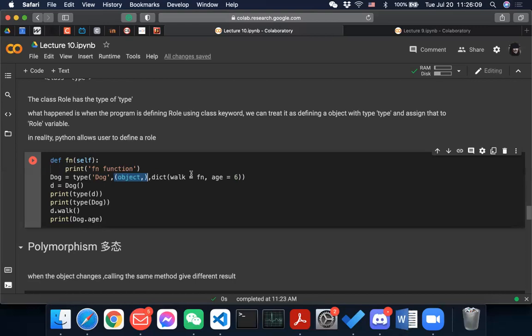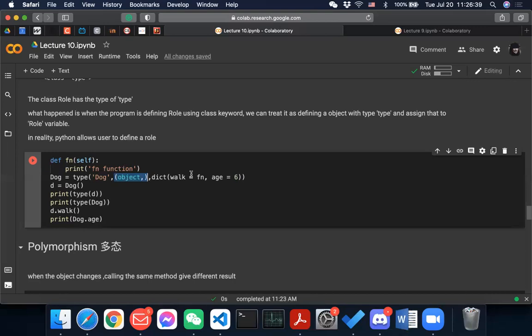But as I have mentioned above about tuples, if you have only one item in the tuple and you actually want to make a tuple, then you have to add a comma, to indicate that this is a tuple instead of just two brackets, right? And then you can have a dictionary.